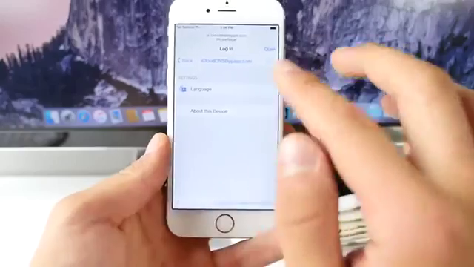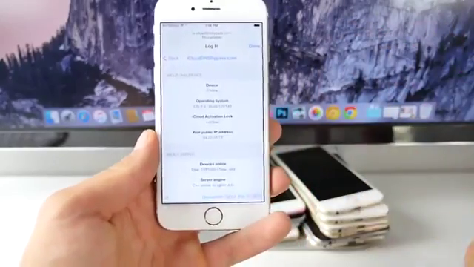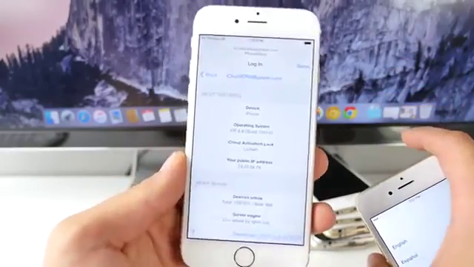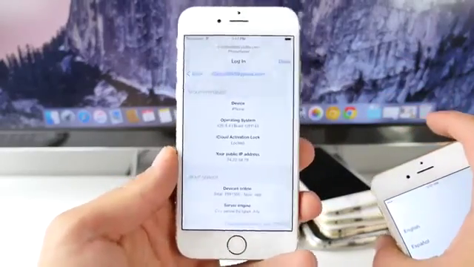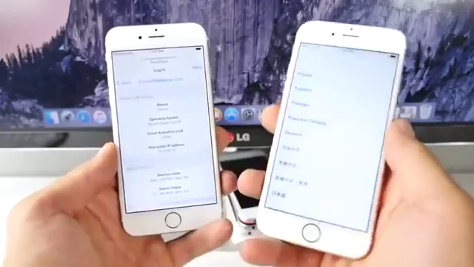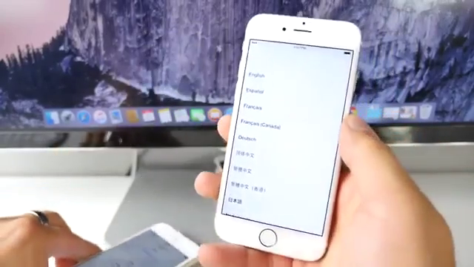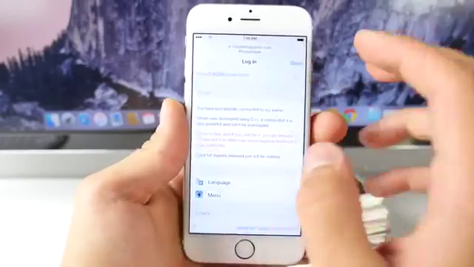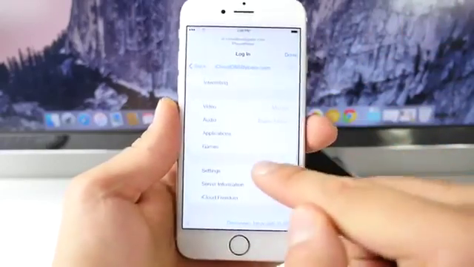I'm going to show you that I am running iOS 8.4, and I'm going to load it up on my 8.4.1 device and show you that it does work as well. As you can see, I'm on 8.4 right there, and it does work. Anyways, I'm going to load it up over here, and I'll show you 8.4.1 does work as well. All right, so here I have it up and running on my 8.4.1 device. I'm going to show you it is indeed running that firmware.